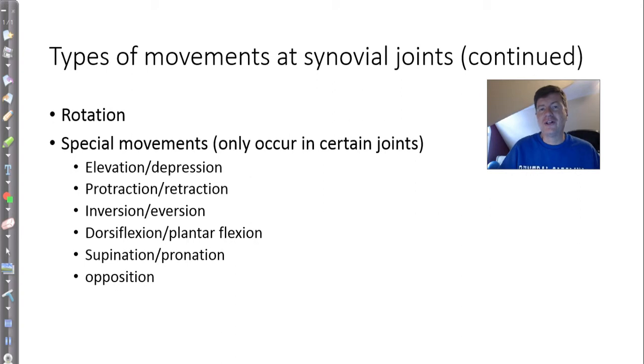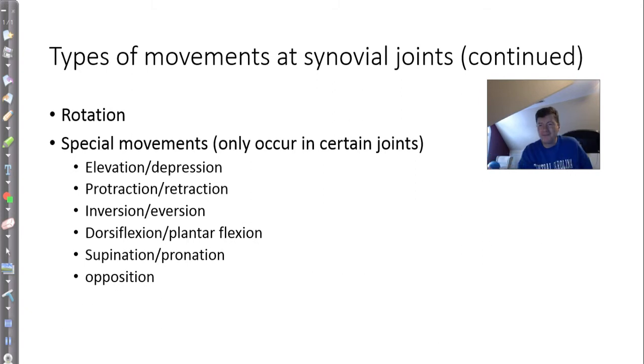Supination and pronation refer only to the motion of your arm, and that deals again with the way the radius and the ulna can move past one another. Try this: if I am in this position and I move that way, that is considered pronation. If I move my arm back around this way, that's considered supination.